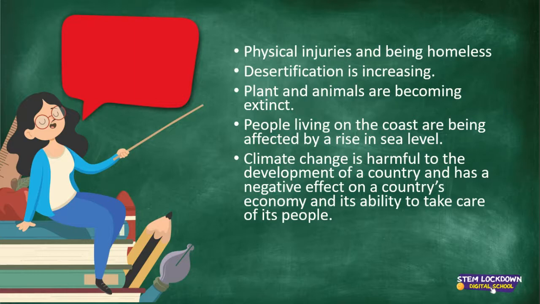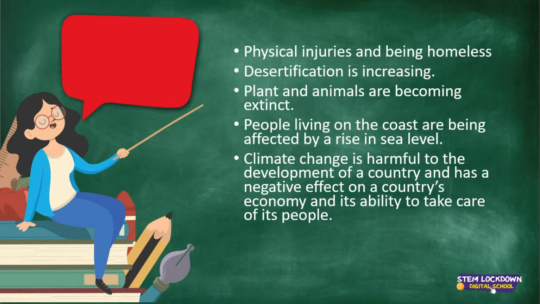I know there was a specimen of a plant that was found in Table Mountain, and experts are starting to see that this plant is now no longer growing there. Like there's less and less, meaning because of climate change, this plant is now getting extinct. So they have to come up with ways to intervene. And then some animals are becoming extinct. There are animals that can't survive under extreme weather conditions. Some animals can't survive in the cold and some can't survive in the heat. So because of the weather changing, then these animals get extinct.